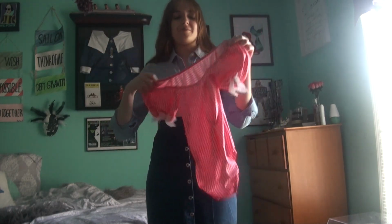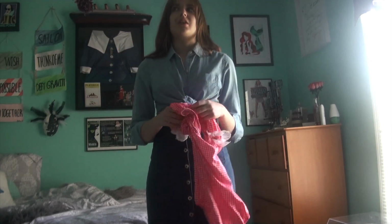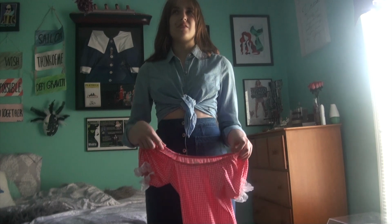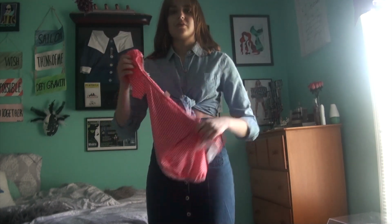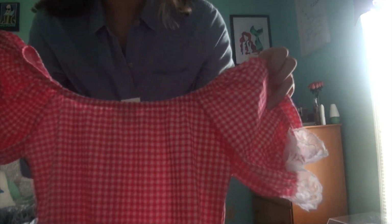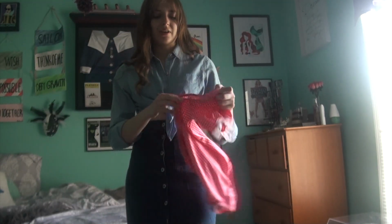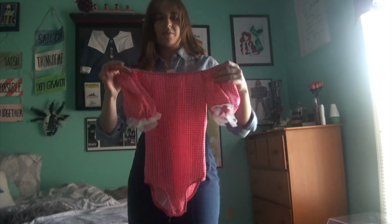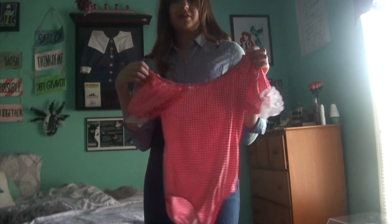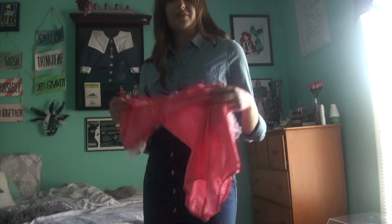It's from a ballet/jazz dance that I did when I was just starting at my studio. I think I was in fifth grade. And that was the back. Here's the front. It's just gingham, and it has some lace, as you can see. But it almost just looks like a gingham bodysuit. Now, it's obviously that dance leotard material, which is the one downside of it. So I think that this one could actually work. I'm just gonna pair it with some white shorts that I have, and I think it'll be a cute kind of summery look. We'll see.